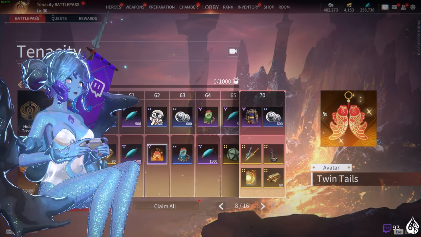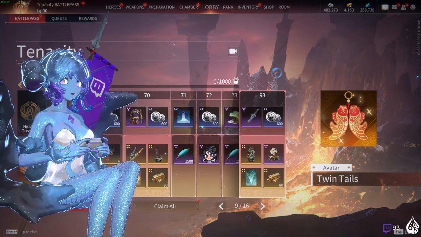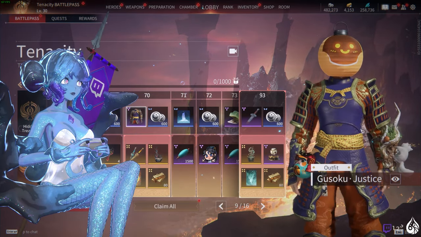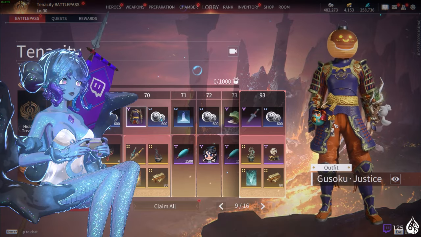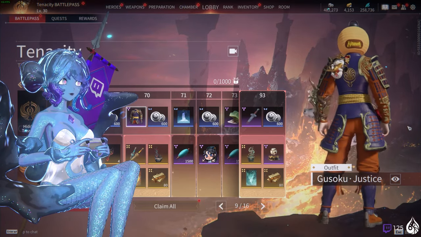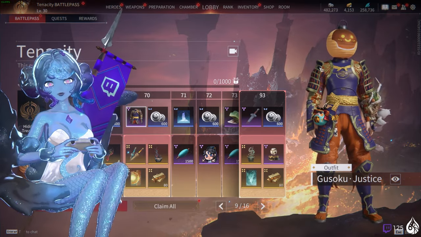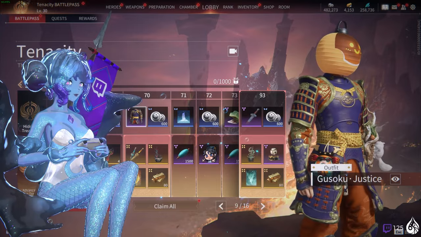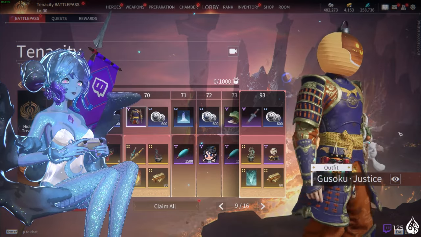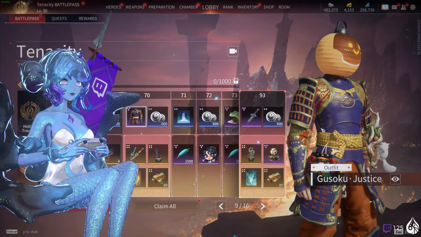And we've got the little Twin Tails avatar. That's pretty cute. Okay, we've got this. Okay, contrary to what I thought I would feel, I actually love this one. This one's bright and really fun. Especially with that stupid helmet I have on him. I actually really like this. This is stupid fun how bright it is. I actually really like it.